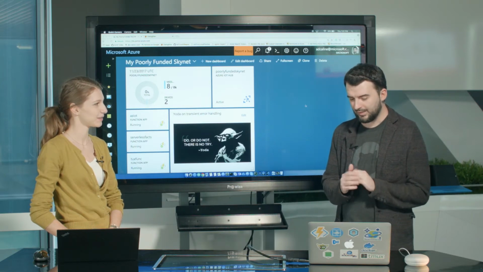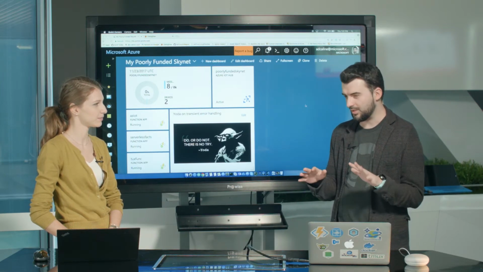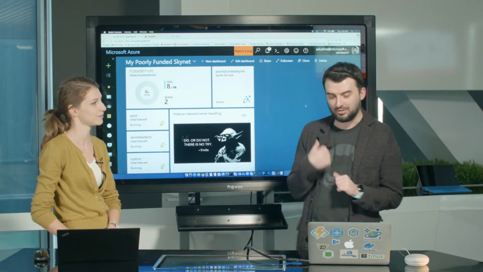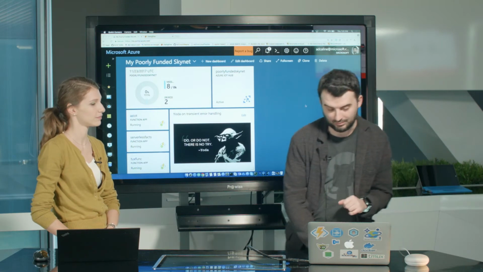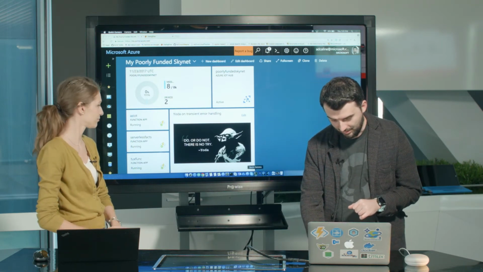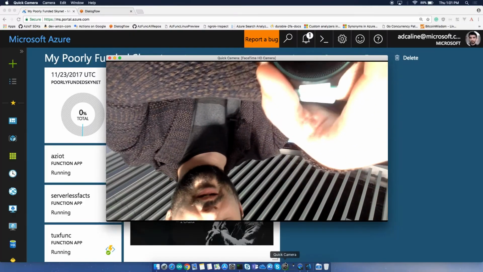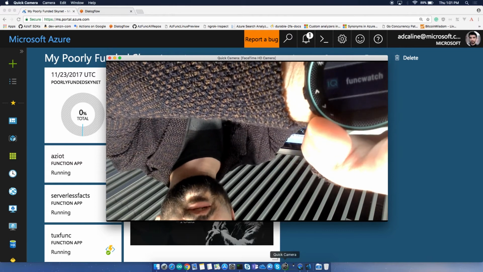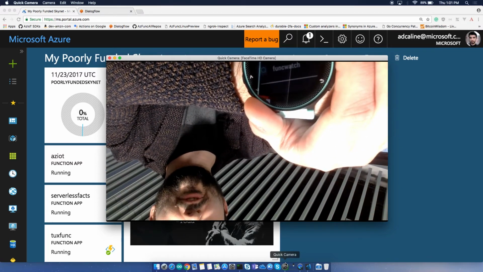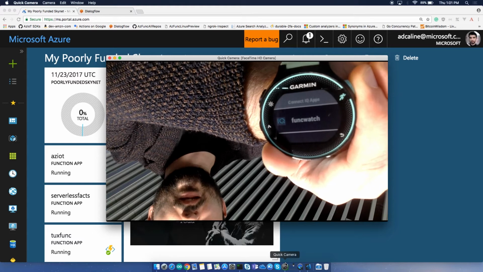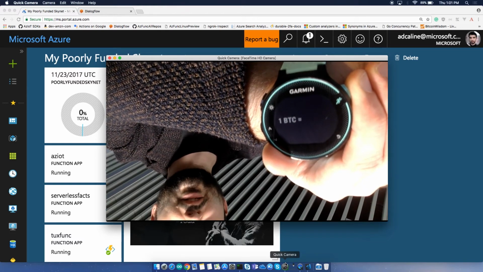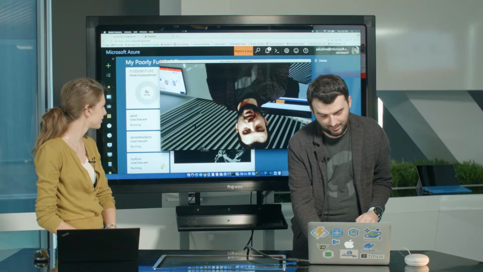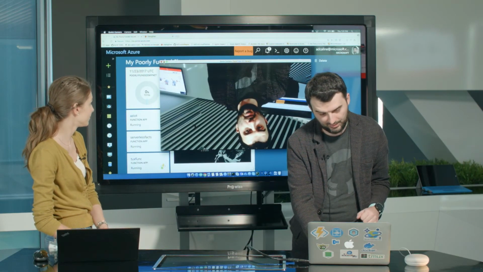But before that, I would like to show a demo which is very simple, and it involves a smartwatch. This smartwatch is going to call an Azure function and return something. So let's quickly dig into that. So this is a camera, and this is my watch here. So let's go here in the application, and hopefully, okay. I'm going to make the request here, and it's going to call an Azure function and return the price of 1 Bitcoin. Okay, cool. So let's see how we accomplish that.